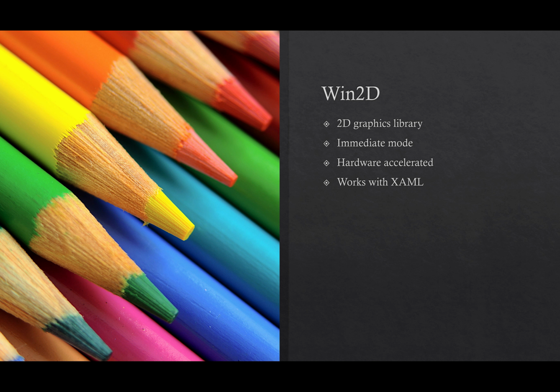Other features of Win2D is that it's a hardware accelerated library, so it's built on top of a couple of Windows libraries called Direct2D and DirectWrite that are hardware accelerated. They take advantage of the GPU to give you good performance. And Win2D also integrates with XAML, which is a language for building user interfaces.